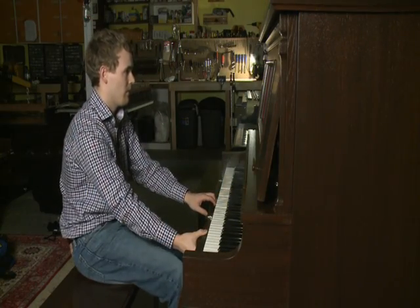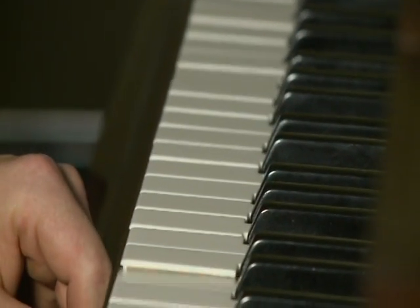One of Newfound Piano's specialties is player pianos. These pianos use suction generated by foot pedals to play the keys. It could take you decades or a lifetime to be exceptional at playing piano, but only a few minutes to learn how to operate the player mechanism in a player piano. The player pianos read off a scroll, which is like a live sheet of music.